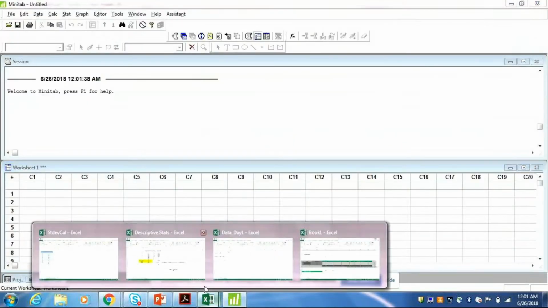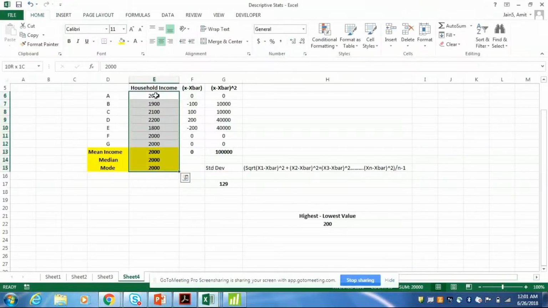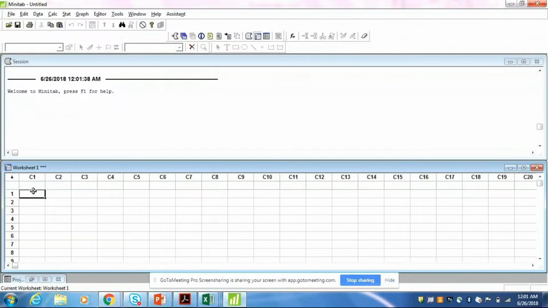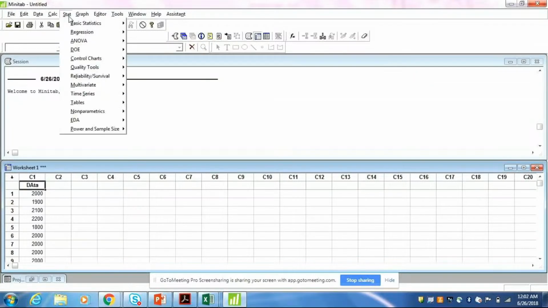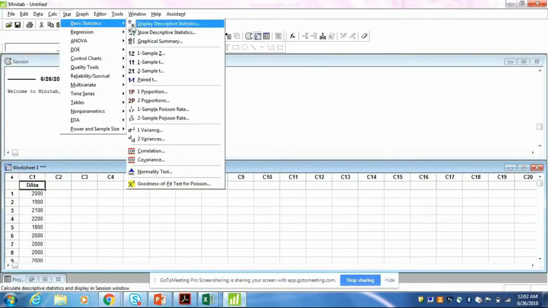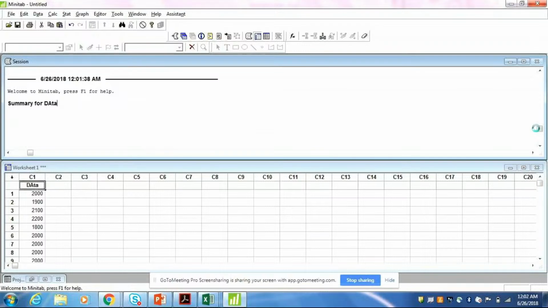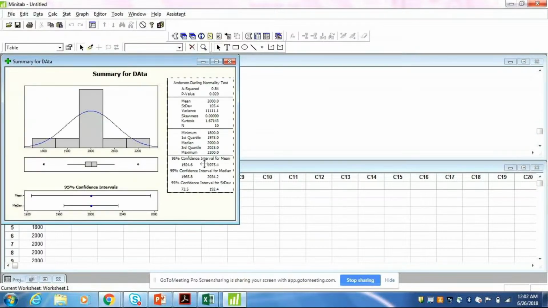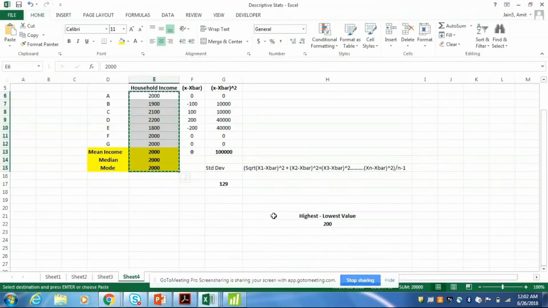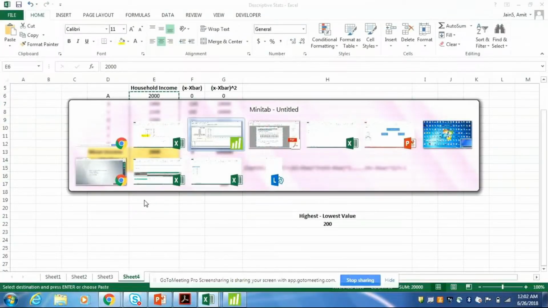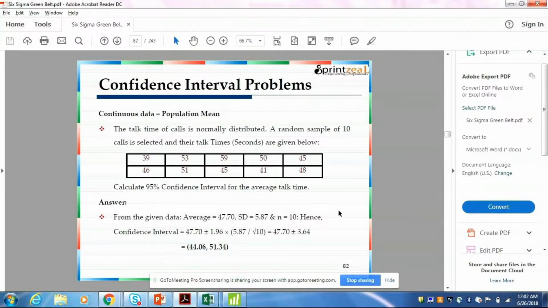In fact, let me just take any data for that matter, this data. The statistical software, so this is this easy. See, it has given me the confidence interval. Nice. So I didn't need to memorize those formulas and then go ahead and calculate, right? I see why you like it.